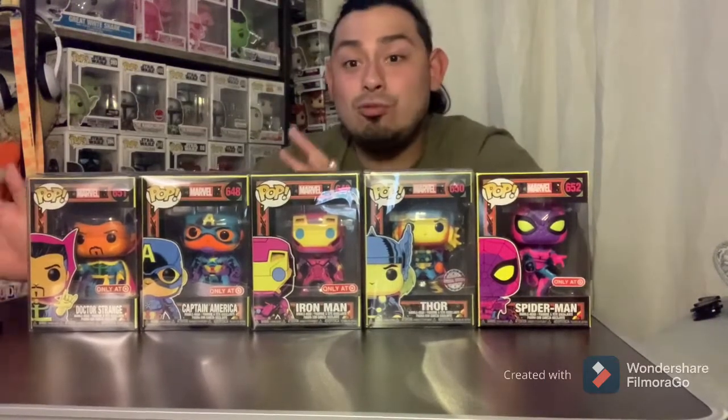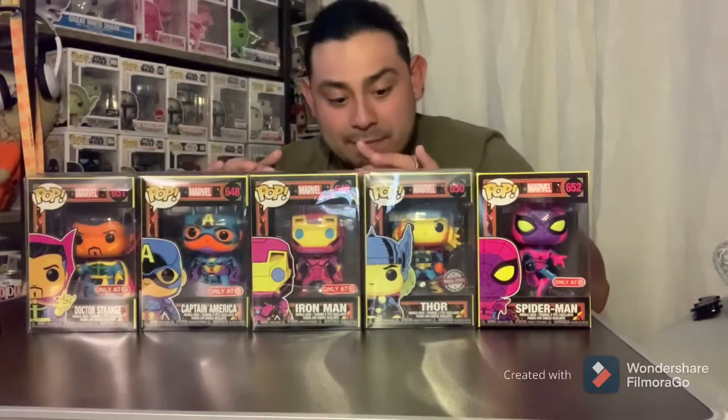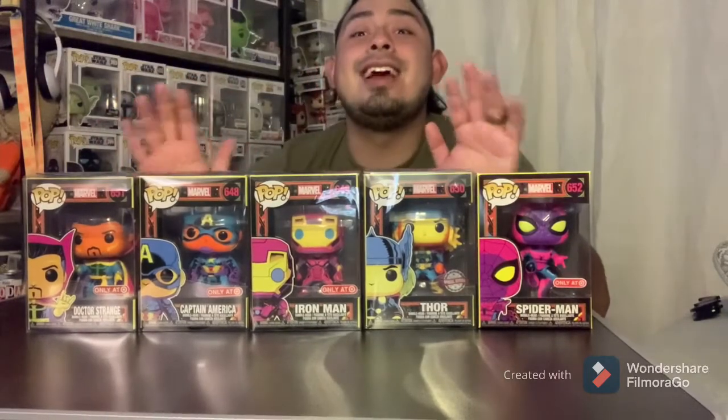I know what you're thinking. Where's the Funko Limited? We do have it, you guys. Unfortunately, it's all the way up there behind two layers of pops. And by two layers, I mean two different rows with six rows going across. So that was going to be a lot. I probably should have taken it down earlier, but I do apologize about that. But anyway, the point is we got the main set completed, you guys. We got Doctor Strange, Captain America, Iron Man, Thor, Spider-Man. Yes!